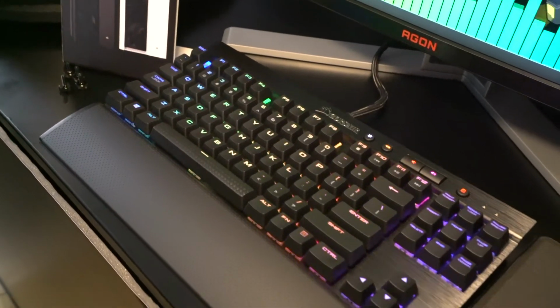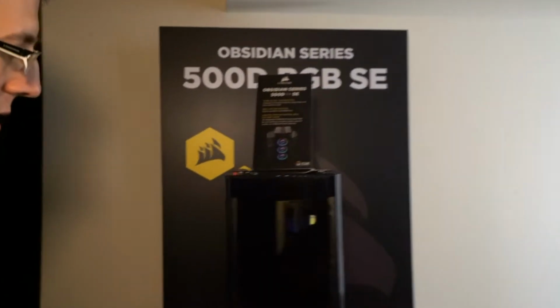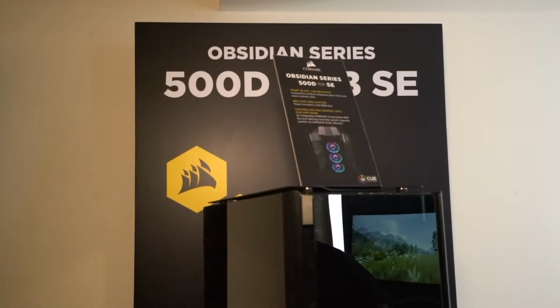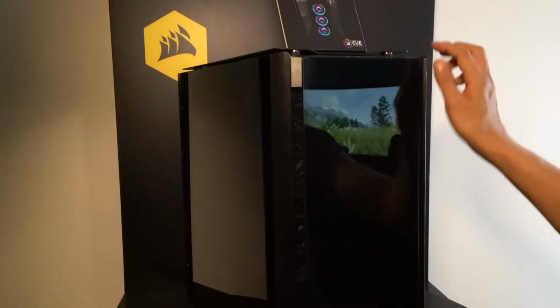Okay, so this other chassis you have, the new one. So this is the Obsidian series 500D RGB, right? 500D RGB, so it's the same as the 500D that we launched a couple months back. Main difference is it's got a tempered glass front panel. It comes with 3 LL fans, and it also has a Commander Pro pre-installed in the back of it.